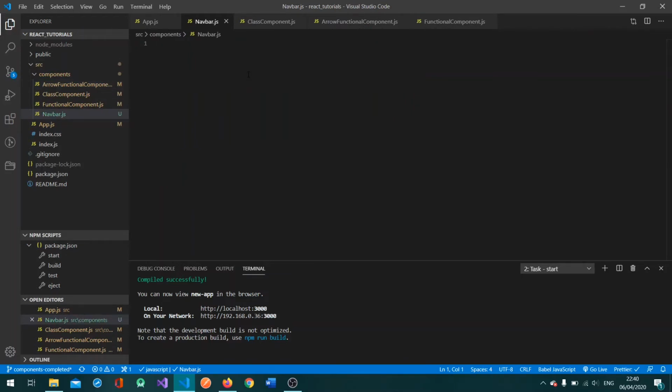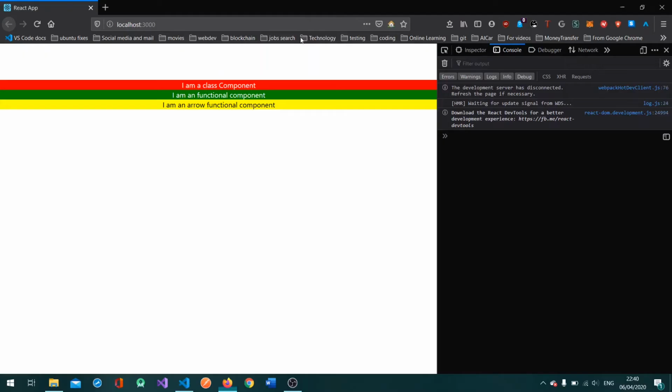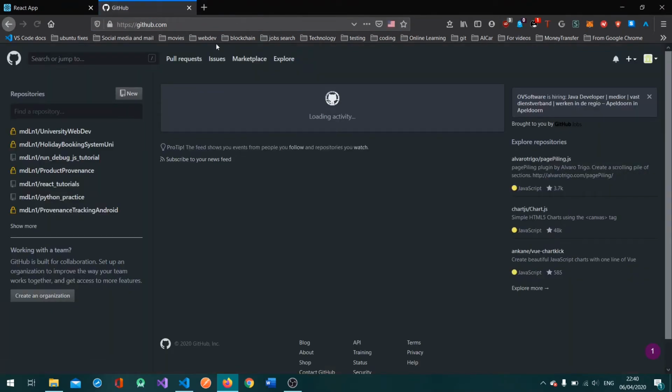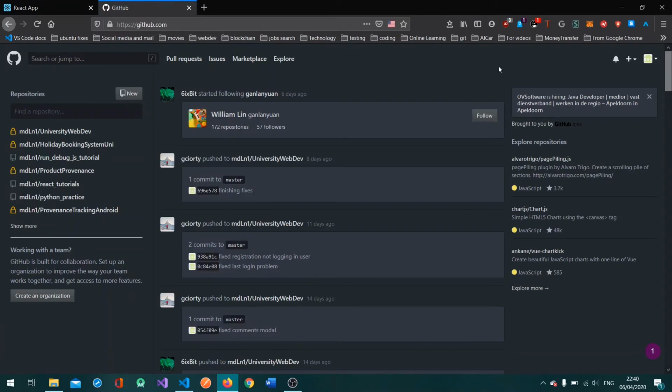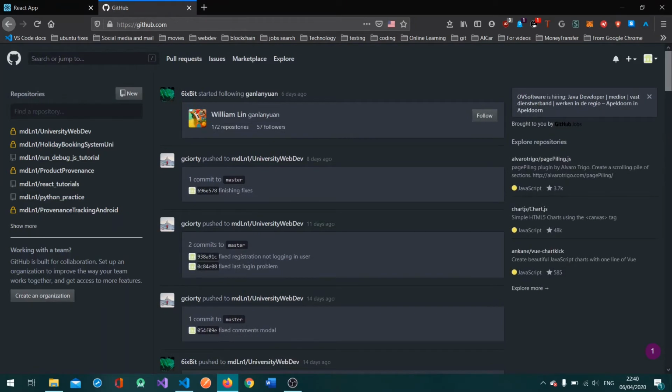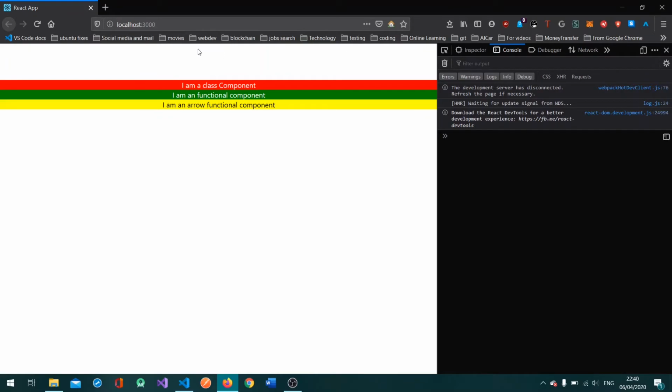So the navbar will always go on top of the page, or there are websites that use a sort of sidebar or a bottom navigation bar, but most websites use a top navbar. Okay. I'm just gonna give an example. So if we go to GitHub, yeah, you'll see this is your navbar, the part that stays always on top. Okay, so the top of the page is the navbar. So we're gonna add something similar here.